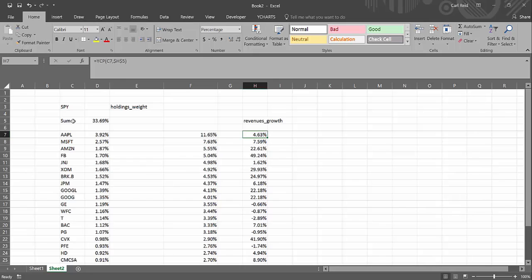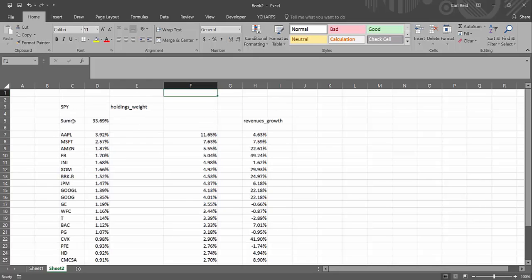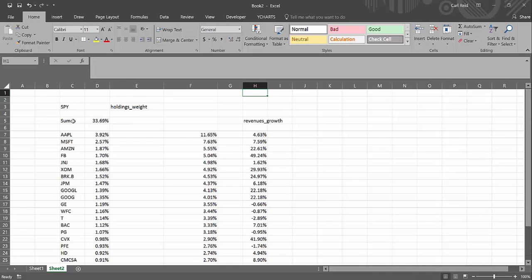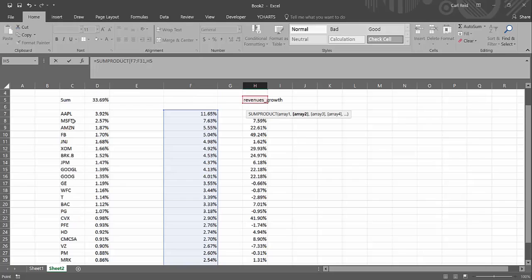And from here, now that we have the reweighted percentages just relative to the top 25 holdings, and we have the revenue growth of those top 25 holdings, we can use Excel's sum product function to reference the new weights for this top 25 holdings, and then the revenue growth column.